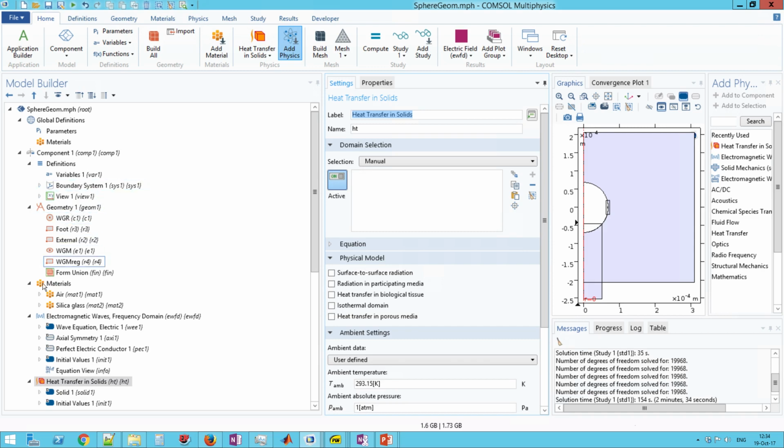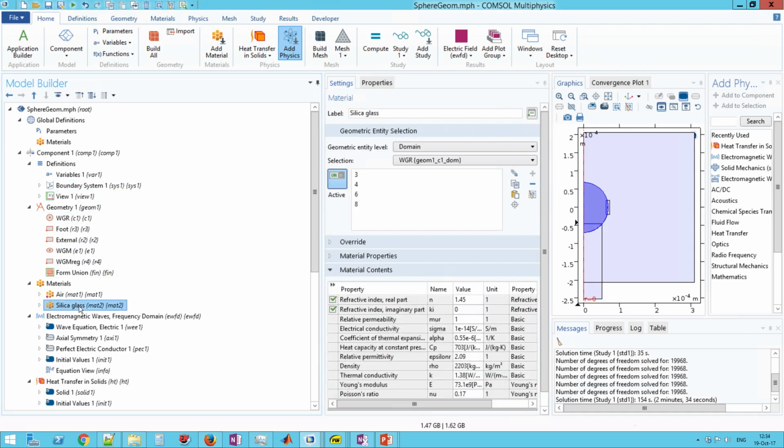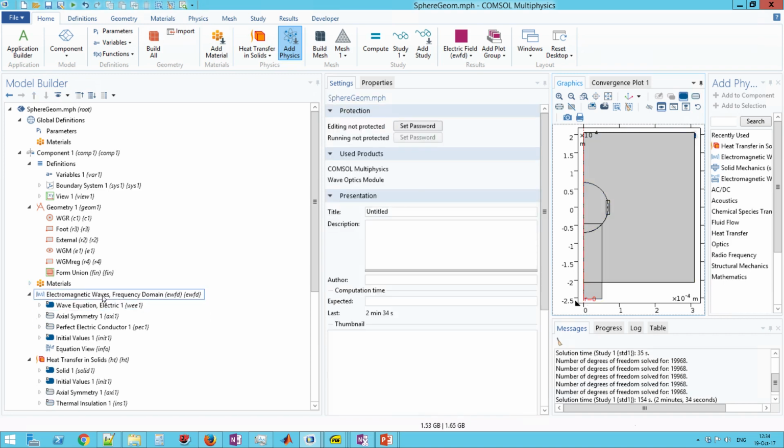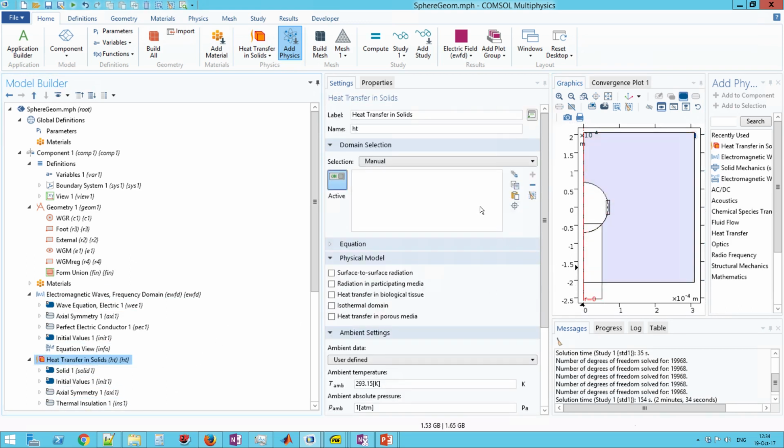Oh, by the way, I can see that I didn't apply the silica to the leg of my microsphere, but it was irrelevant for the Whispering Gallery mode calculation because it was only in this small domain. But the heat transfer will be in the whole cavity, so I tick here Whispering Gallery Mode Resonator and the leg.